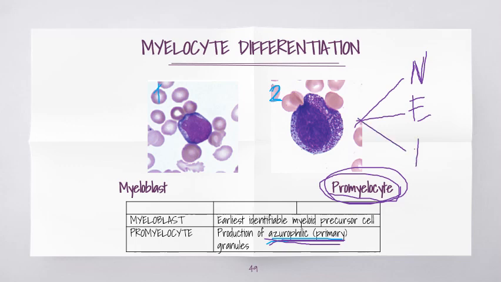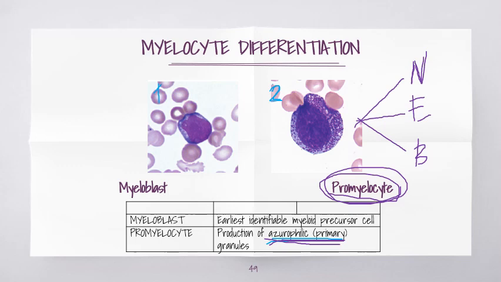But if it does not have azurophilic granules in its cytoplasm, it may still become an eosinophil or basophil. The subsequent stages of maturation in the myelocytic lineage will now be based on the production of what type of granules. Remember, in the erythrocytic series, the main goal of the normoblast and erythrocyte is to remove the cytoplasm. In the myelocytic series, they have two goals in life. First is to segment their nucleus, and the second is to produce the granules.